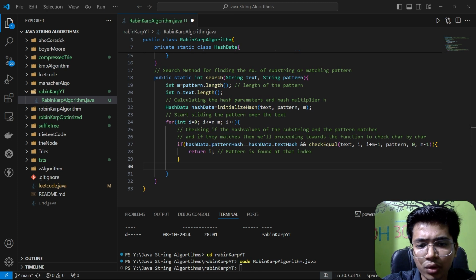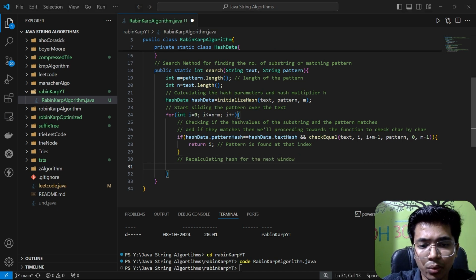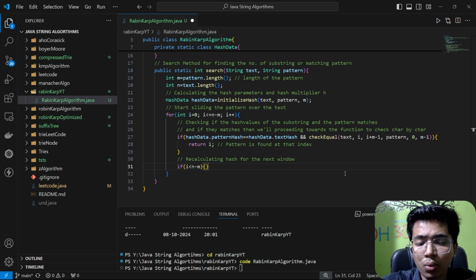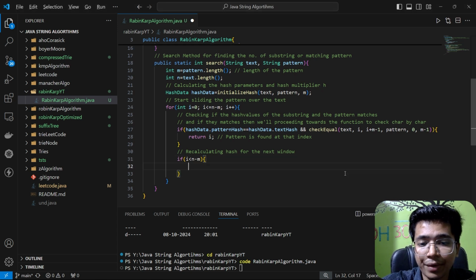Now recalculating hash for the next window. If i less than n minus m, now if the value of our i is less than the current range, that means we can enter, then we will be recalculating hash for the next window.